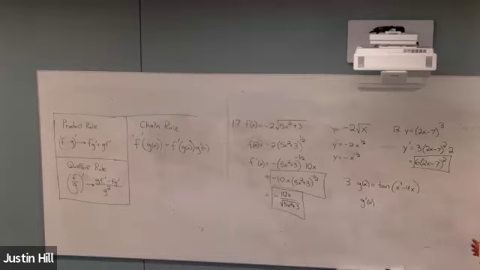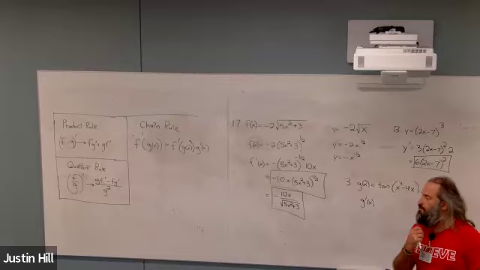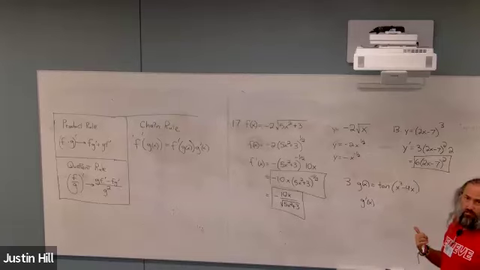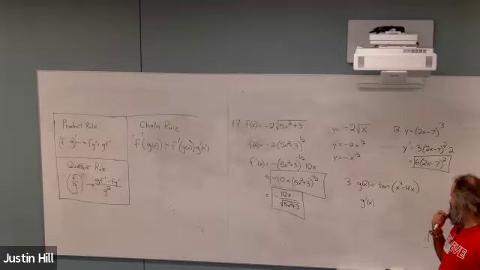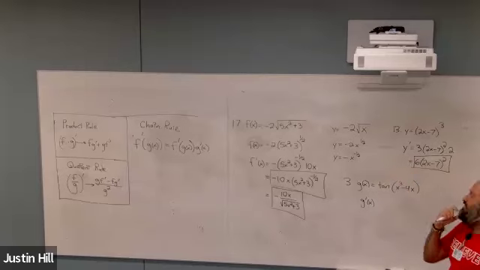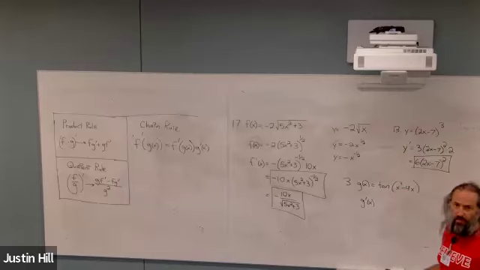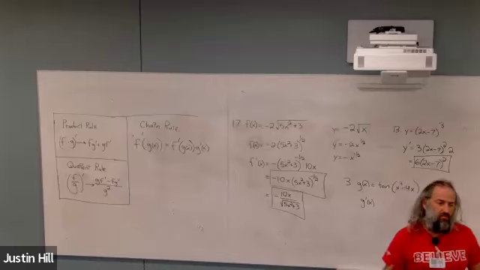So when you're looking at this again, the first thing you want to identify is which function is being plugged into what function. And what do you see here? What's being plugged into what? X cubed minus 4x, that polynomial is being plugged into a tangent. So tangent's your overall structure, that's the overall derivative you're going to take. Then we got to multiply by the derivative of x cubed minus 4x. So let's see if you can play that out. Go ahead and pause on your side, I'll pause on my side.